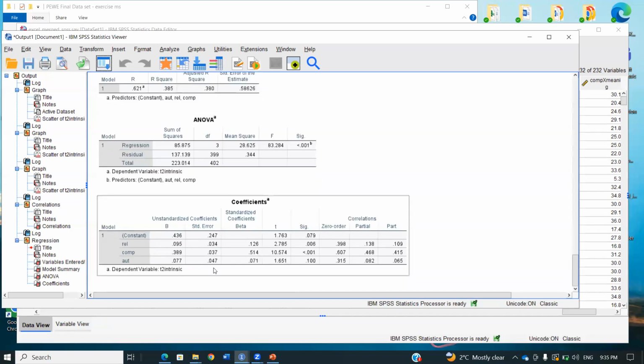And with our output, what we're most interested in is interpreting the model coefficients. Again, we get that constant, that's our intercept, the estimated value when relatedness, competence, and autonomy are all 0. But they only range between 1 and 6. If we really cared about interpreting that intercept, we might shift our variables down so that they all represent 0. But we're not super concerned about that.